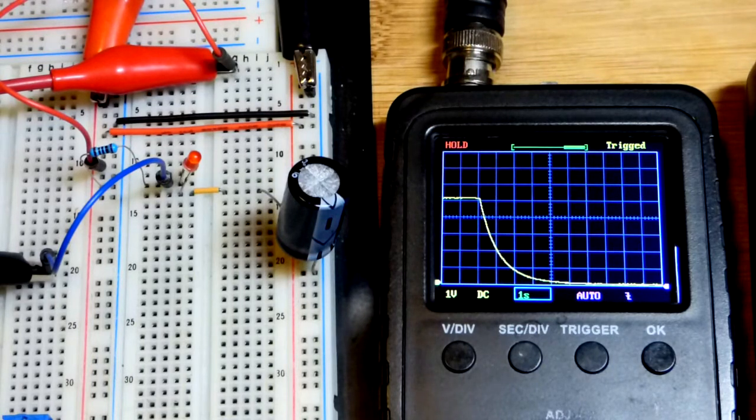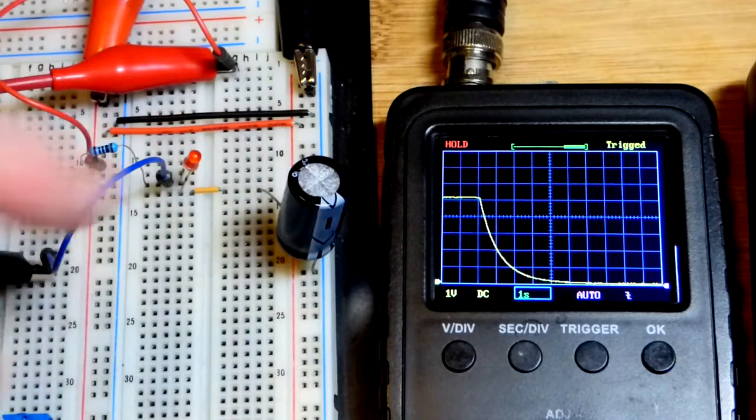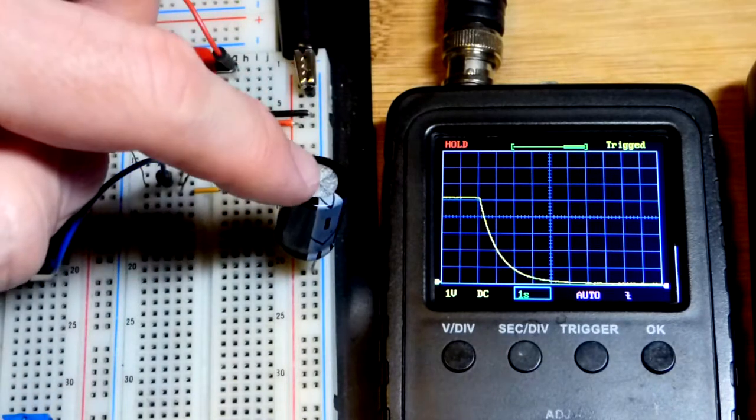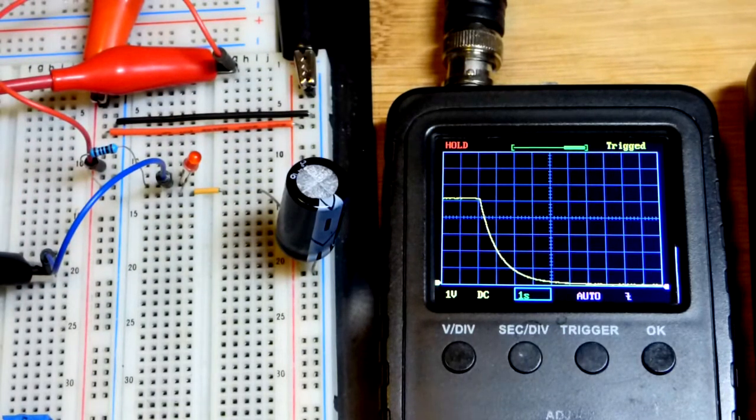We consider 5 time constants. In this case, 5 seconds, either fully charged, if you're charging the capacitor through a resistor, or fully discharged, if you're discharging it through a resistor. Here we're discharging it through a jumper, so it's instantaneous. There's no resistance. You get an instant charge or discharge.